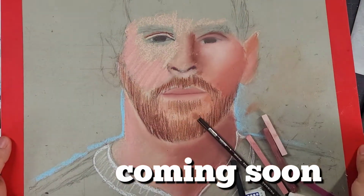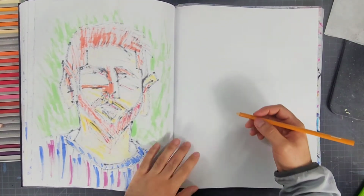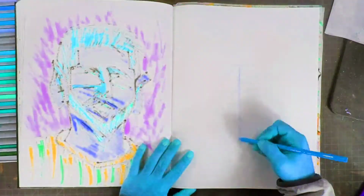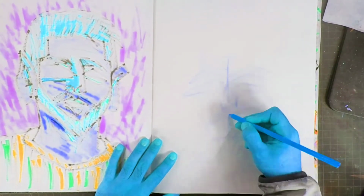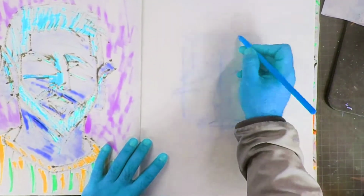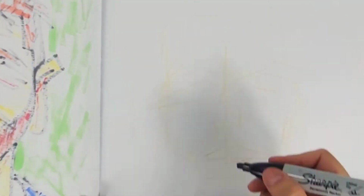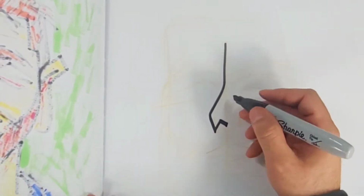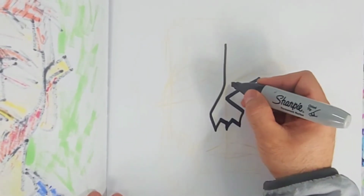As you saw from earlier, I'm working on that messy drawing, and I decided to make messy with two different kinds of pastels. Prismacolor pastels, and then I'll be doing a part 2 in Rembrandt pastels. You might be asking, or you might not even think about it, what is the difference? Well, one gives you a very oily look and the other one's more flat and soft. So yeah, everything is different depending on what kind of pastels you use, and I will be doing a tutorial I've been slacking on for 5 months. I just want to do the same person in 2 different styles to show you the difference.